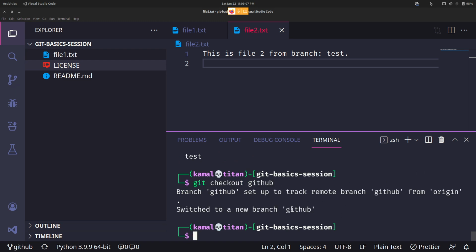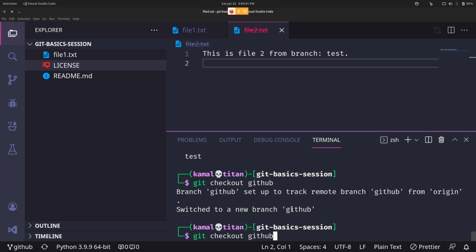And I'll add all these commands in the chat box, so don't worry. Like git space checkout space hyphen b, git branch. And to push, like git space push space origin space the newly created branch, so that will create it. And another way to switch between the branches in your local system, the command is git space checkout space the branch name.